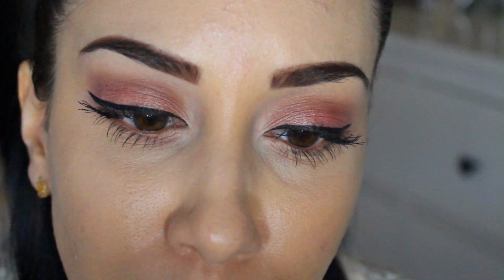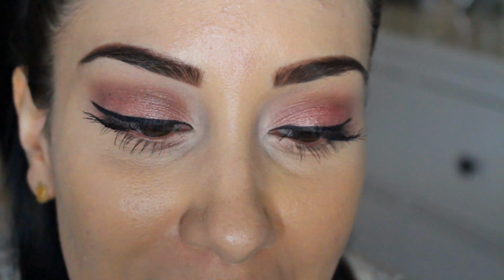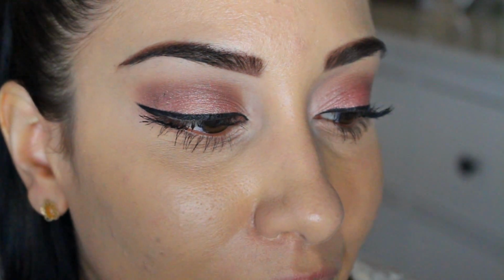Alright guys, so here are the eyes with the camera tint brightness turned all the way down low. You can even see my camera right now. It's having a hard time focusing on this, but I just wanted to kind of show you guys the color before I zoom out. And now we're gonna work on these lips.